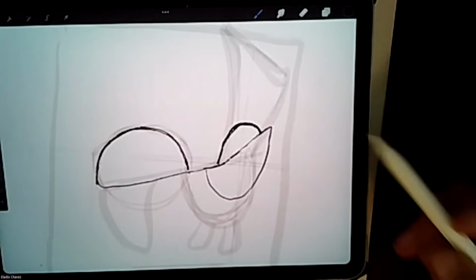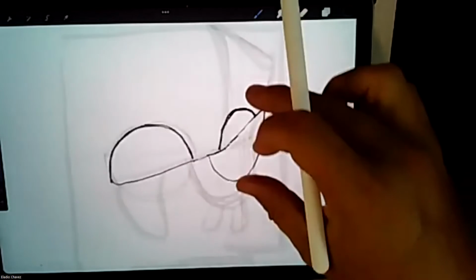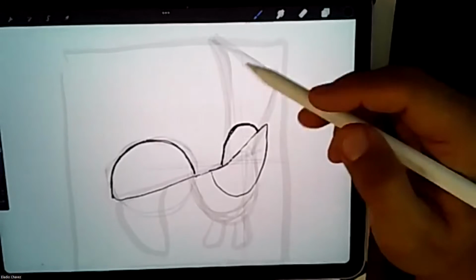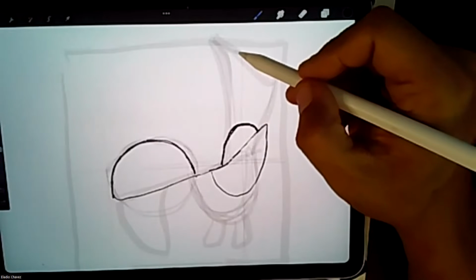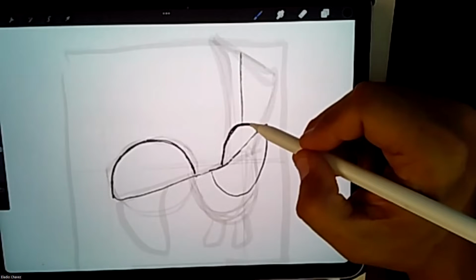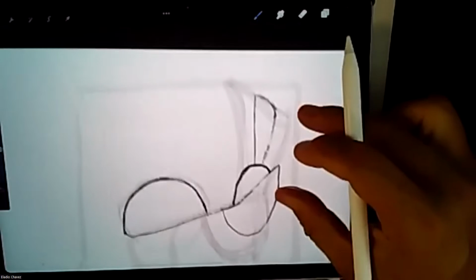We got the head. Now I'm going to go ahead and draw the tail feathers. The tail feathers are broken into three. Seeing it as one big piece really helps. Now I can break that into thirds. I'm going to do that by doing this right in there.